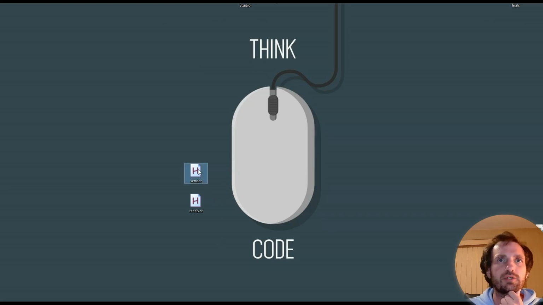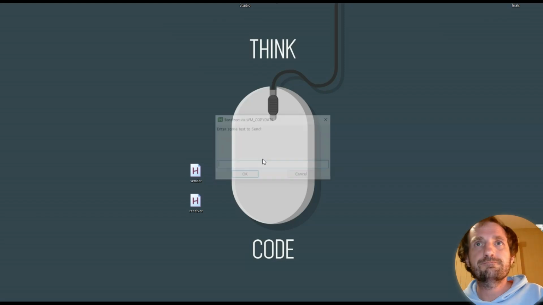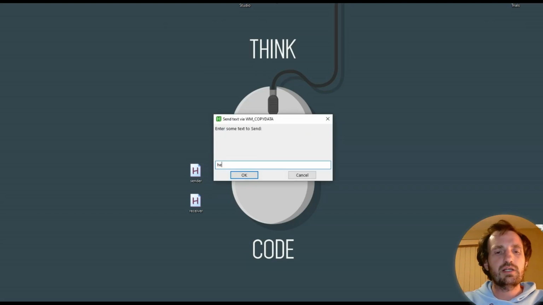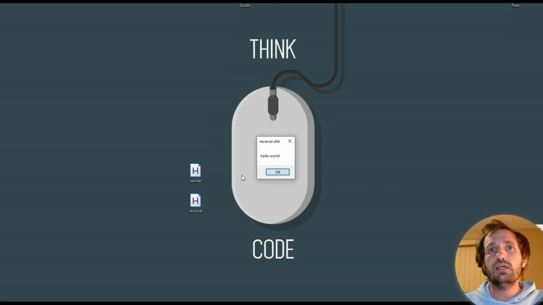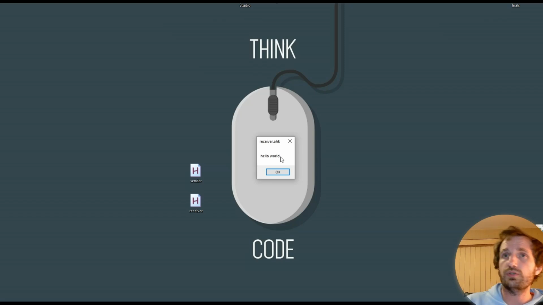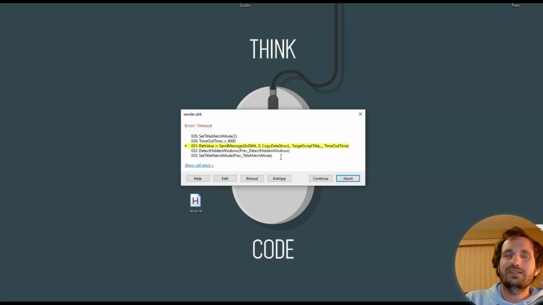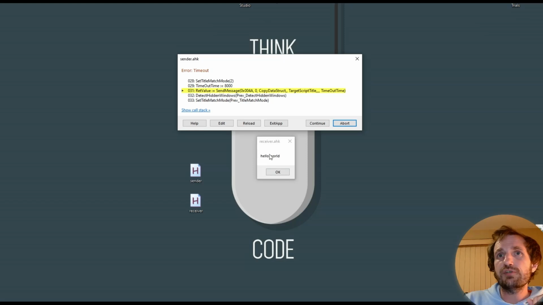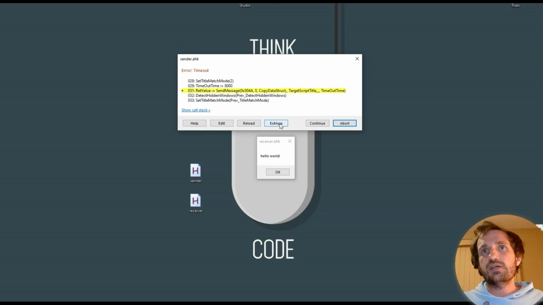All right, that's running. Now we're going to run the sender. Also run that in version 2, obviously, because this is a version 2 video. All right, so now I'm going to press F1 and type in hello world. Press OK. And as you see, this is the message box, receiver.ahk, hello world. Now I'm just going to wait. There's that 8 seconds, or 8,000 milliseconds. It did that because I haven't confirmed this yet, so it hasn't returned that I have accepted this, because this message box could be on another screen and I haven't noticed it yet. So it's going to throw that error because of that.